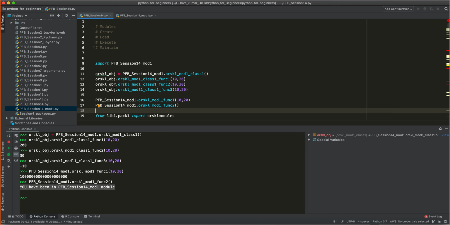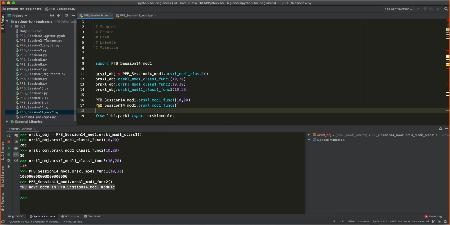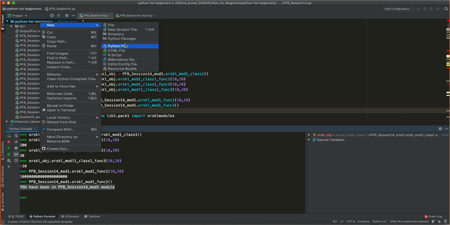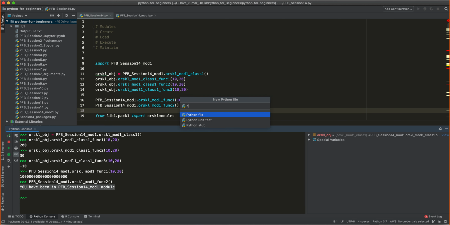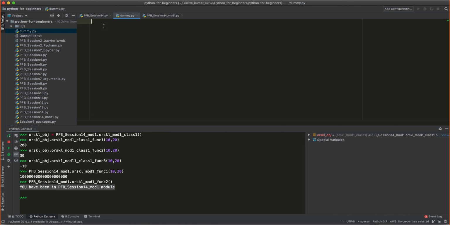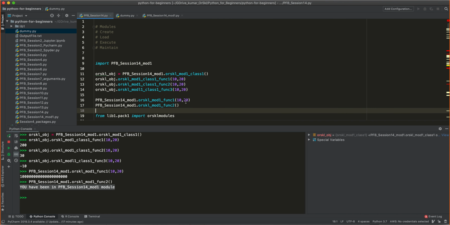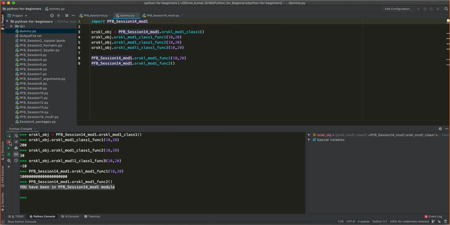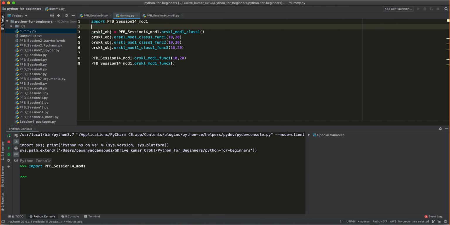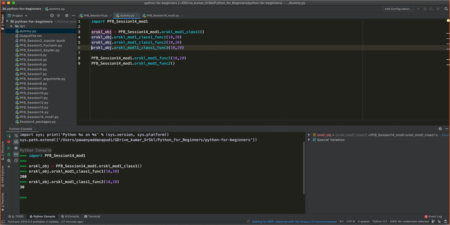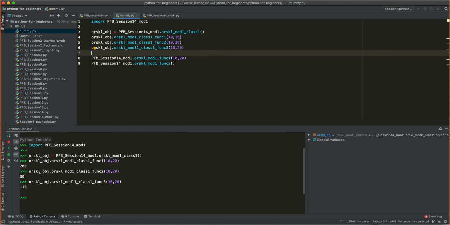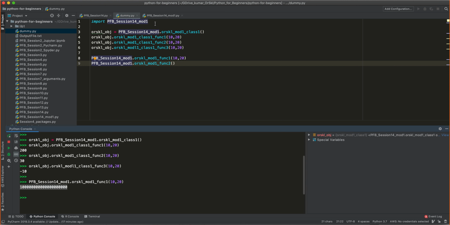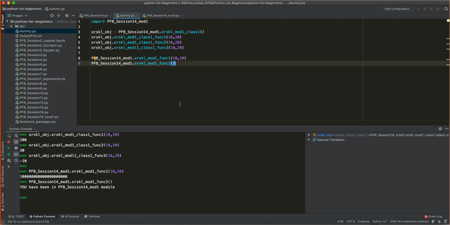Now, again, I can do the same thing in a different shell also, right? Just for a dummy purpose, you would feel the purpose of creating a module. I would say dummy.py. There is another file. Simply, I take this complete code and I also use it here in another file. It will also work. See, let me rerun this. So I can reuse the same code, right? See, 200, 30, minus 10, 10 to the power of 20, and you have this print statement, everything is there. So what you have done is you have successfully created a module.